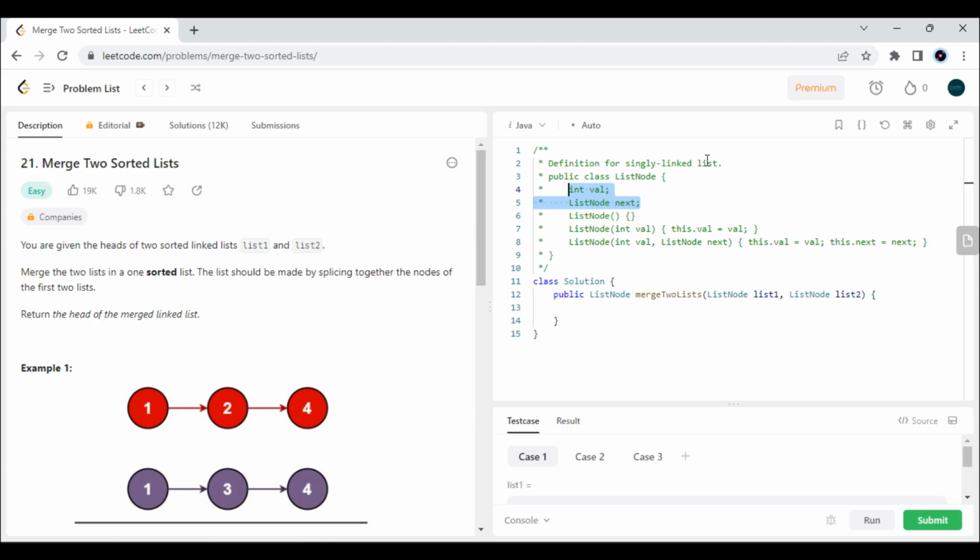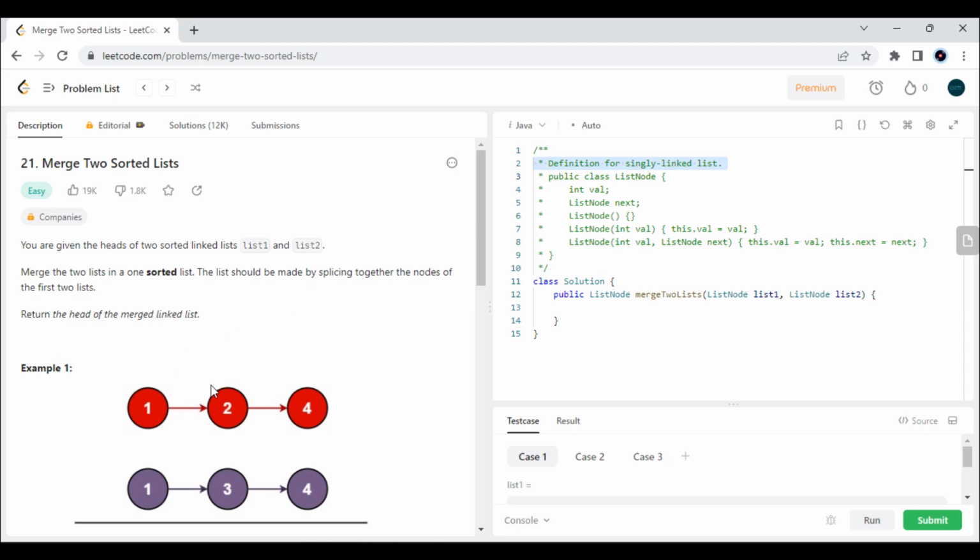So this is all about the single linked list, and a single linked list only travels in the forward direction, but in a double linked list we can travel forward and backward. That is the only difference between single and double linked list. And if you see the question, we have been given list one and list two, the linked lists, and we have to merge two lists into one sorted list. We have been given two sorted linked lists, in increasing order, and we have to merge them into one sorted list without changing the order.